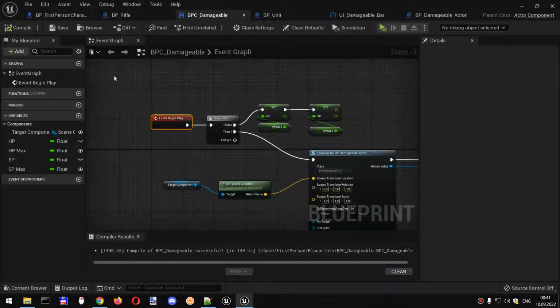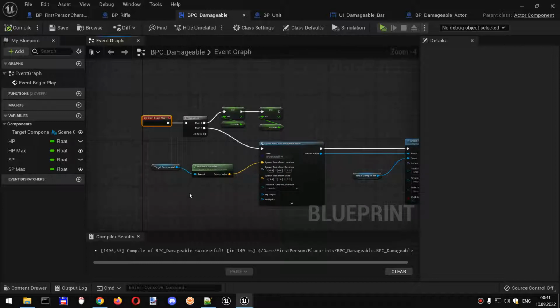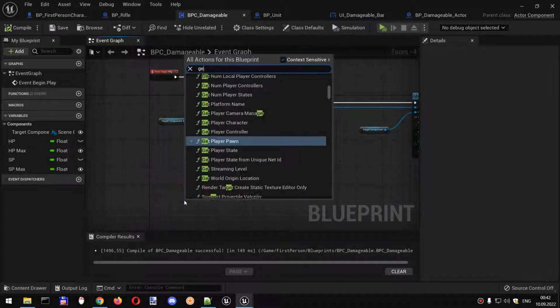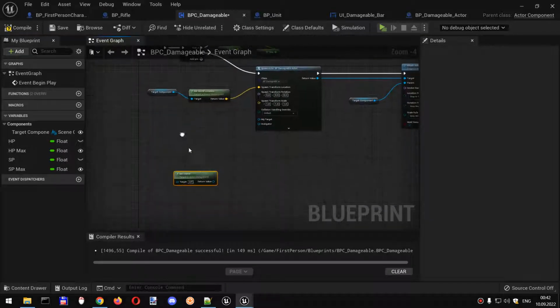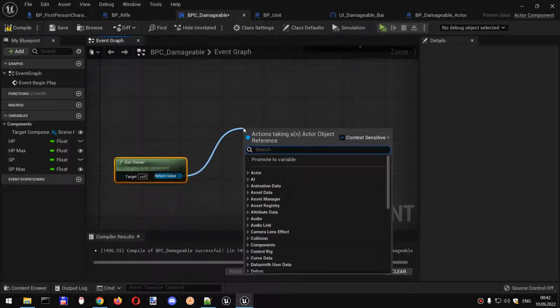Like this. Okay, and what we will do differently this time is that we will put almost all the blueprints connected with damage, poison and shield points inside this component. So we want to look for our owner, and Unreal has this very nice node called bind.